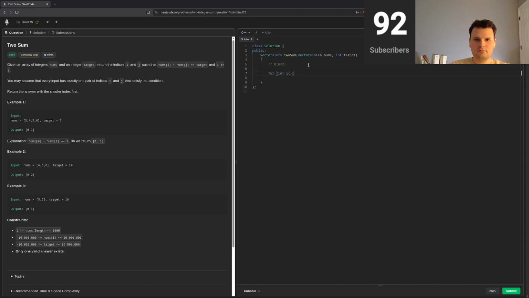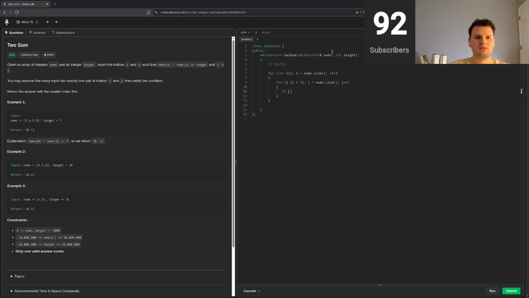For int i up to nums.size, and then for j, this would equal i plus 1, while j is less than size. This is the approach I take for most of my loops, it's a basic standard and we can change things as the problems are different.